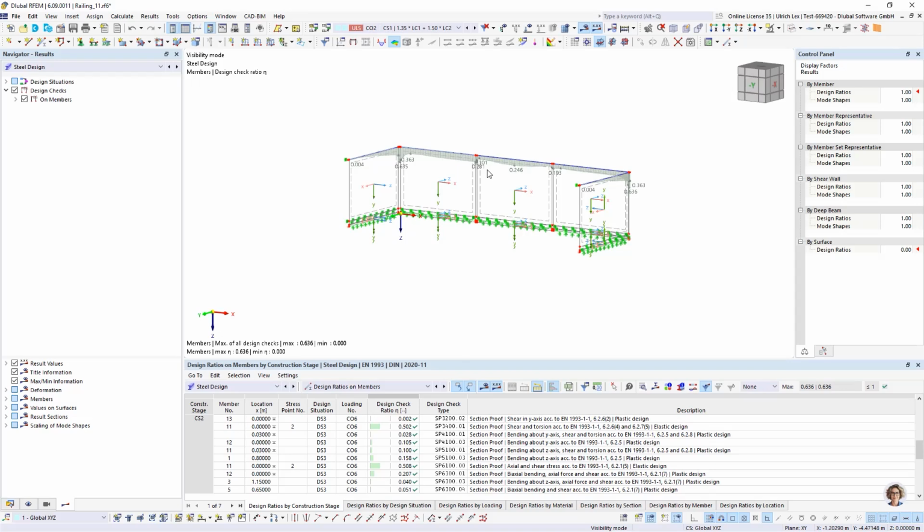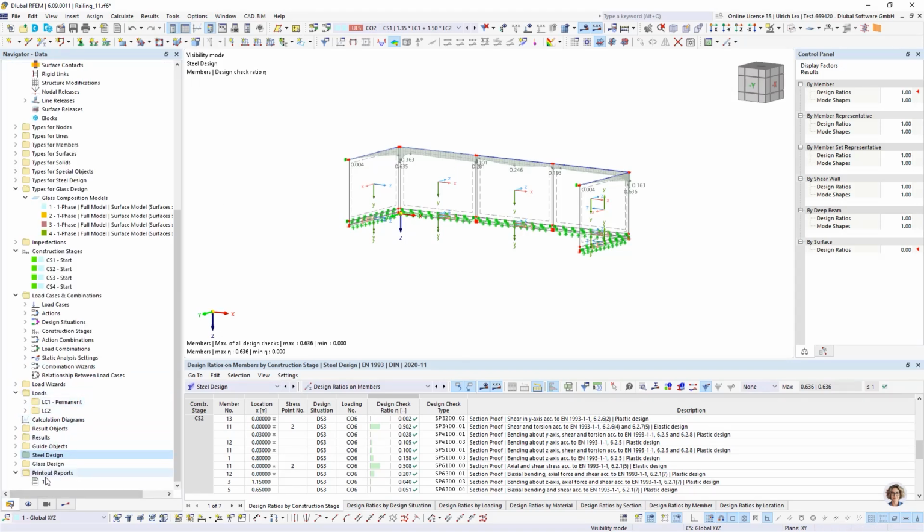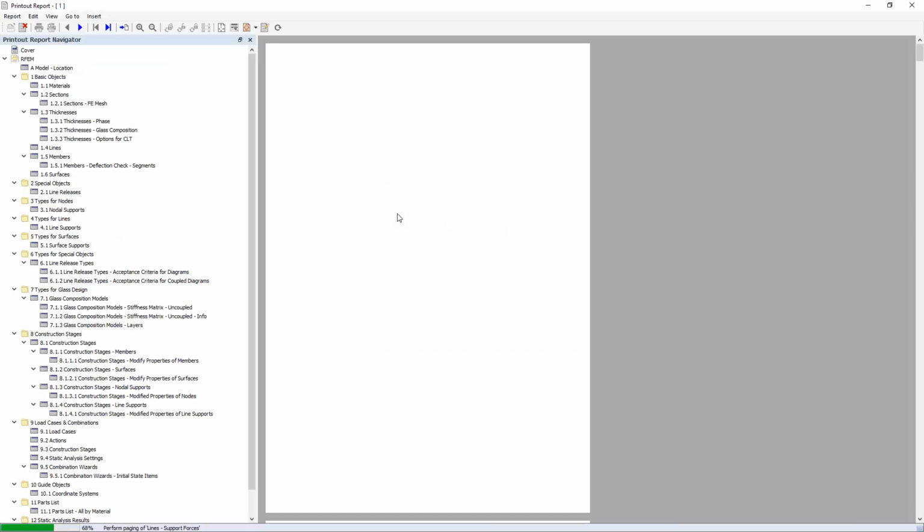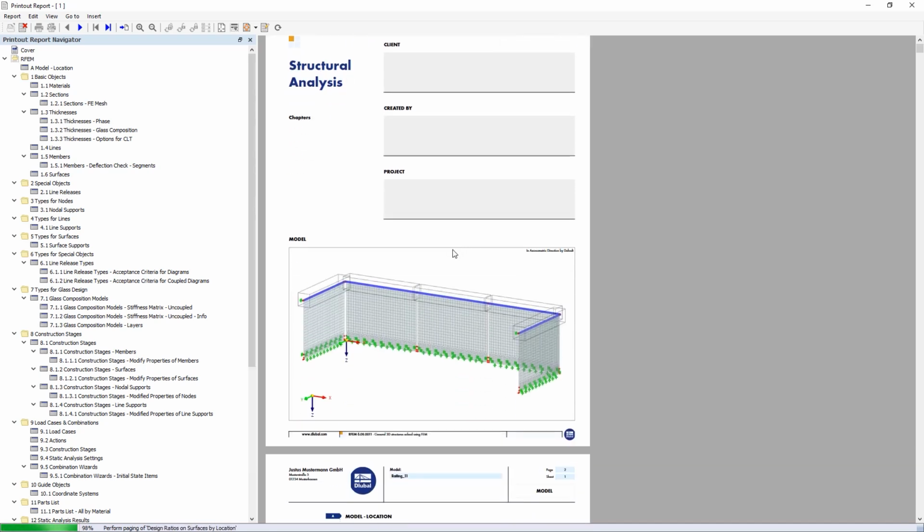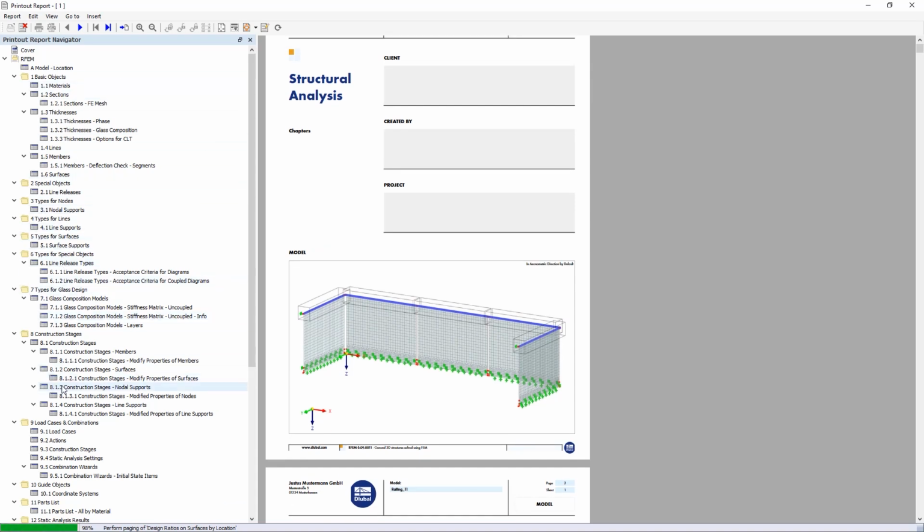for this structure. So as the last step, we can take a look at the printout report. When we open it, it will be displayed. So here we get a lot of details, a lot of tables, which can be modified individually, how the user wanted or needed.